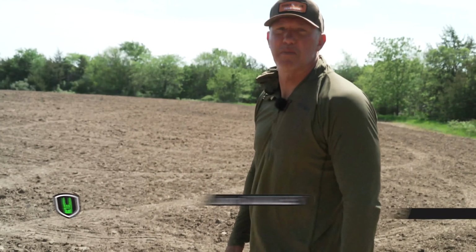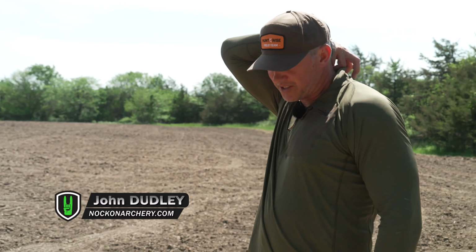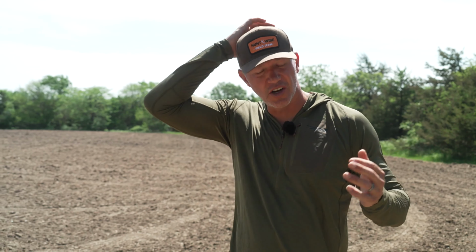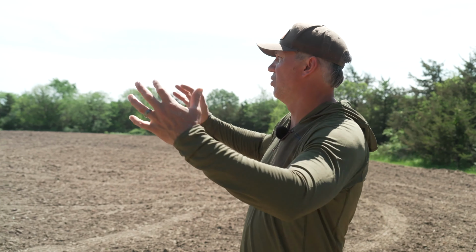Well, I've got beans popping, and what's so cool about this is it's a brand new project for me, even though technically this is a pre-existing hunting spot. When I first got this property, this entire portion of the property was established in a CRP program. It was established in cover, and it had been that way for 15 years.